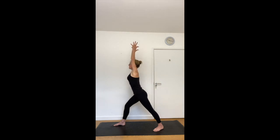And then raising the arms, feeling that the work is in the upper back, nothing in the lower back. So maybe you have to bring your feet closer together. So the right knee is over the right ankle. We take 3 long breaths.